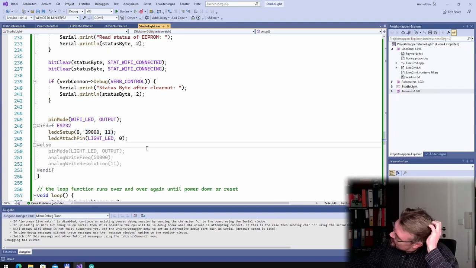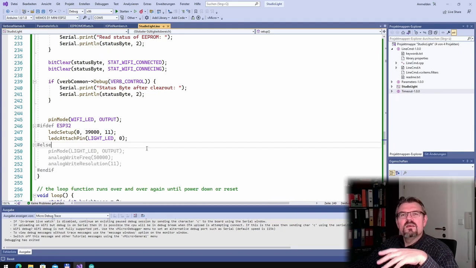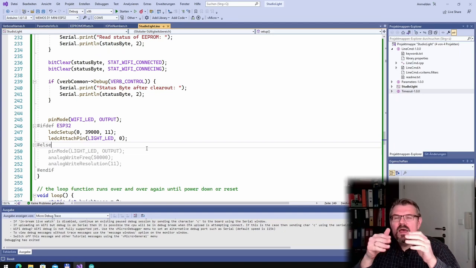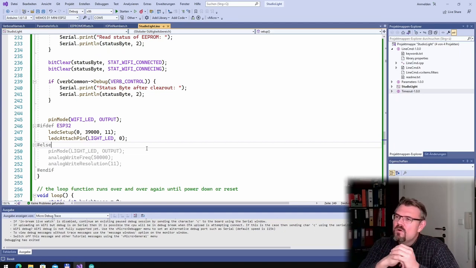There is a restriction on the ESP32 that you have an 80 megahertz clock, so 80 millions. And if you have 1 bit, so basically turn it off or on, have it always on, or have it 50%, you can use 40 kilohertz, so half. If you have 2-bit resolution, you can use 20 kilohertz, so a quarter, and so on and so on.